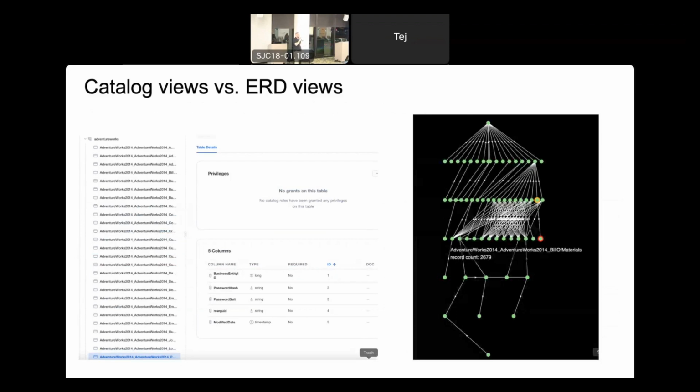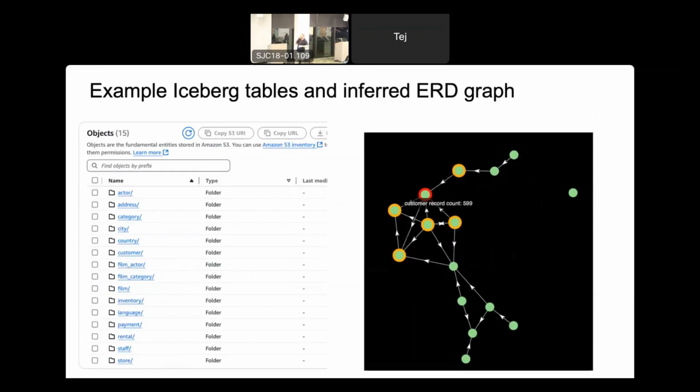There's just another view of a schema that's actually an open schema. It's called the AdventureWorks dataset. Microsoft released it. But on the left, we turned it into Iceberg tables. On the right was the Kurve output of the relational richness that you get. So you get all this relational hierarchy structure that's in your data that you can't see in just an enumerated list of tables. And that's actually what you need to do any robust analysis.